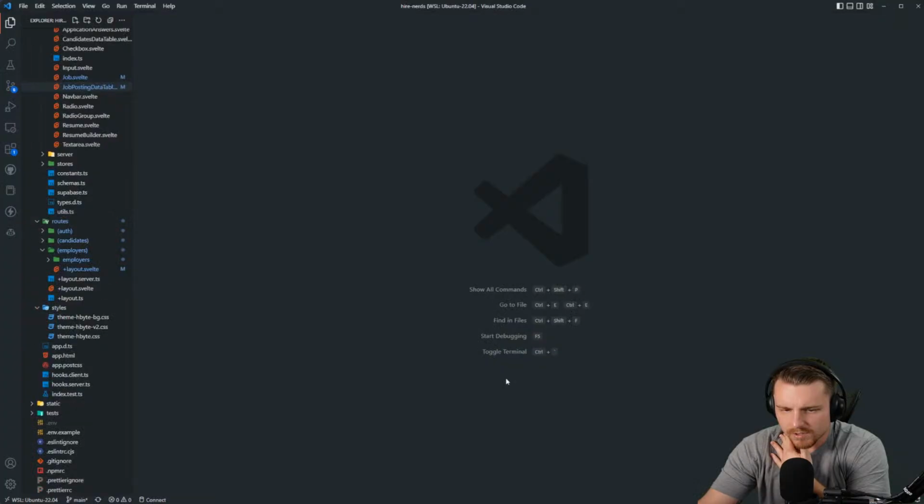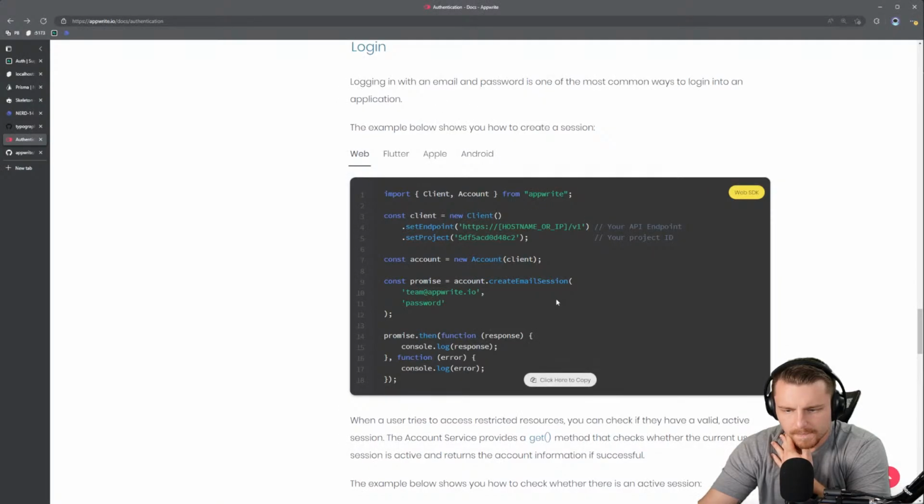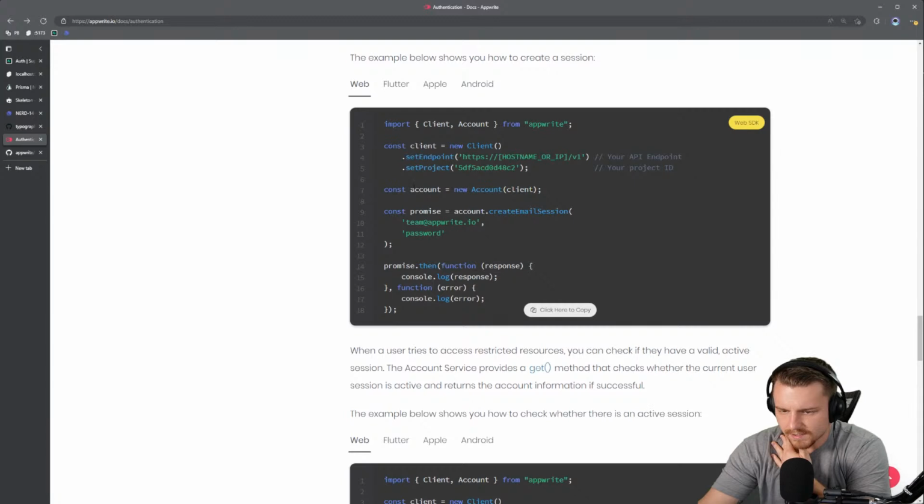Account though is going to be similar to this get Supabase or the PocketBase instance, right? So in the hooks is where we would do the account, setting the account. And then in order for the user to log in, we would need to run this on the login page, pass account into locals, locals.create email session login. Yeah, that's what I was thinking, because this on the client side will probably automatically add a cookie, I would assume.